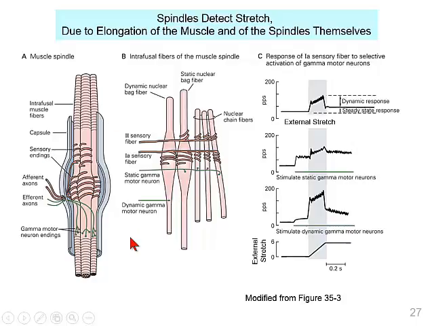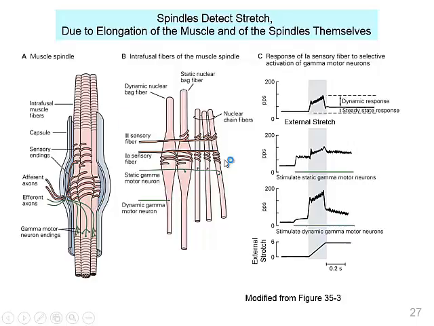So the stretch receptors, some of the stretch receptors in the muscle are the spindles, which just bulge out a little bit, very small fibers. Spindles are actually neat because they detect stretch. They are both sensory and motor organs. So they get commanded by motor neurons to contract. That allows them to set the desired length that the spindles should be at. But the spindles also include sensory fibers, which detect the stretch on the deformation of the spindle itself.